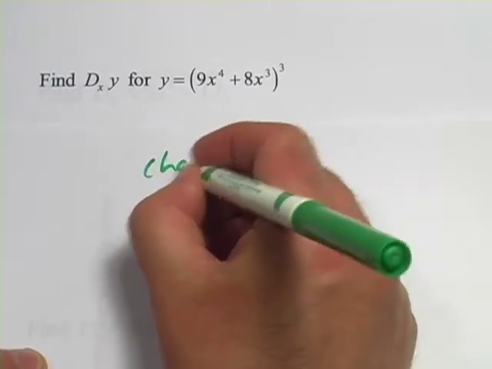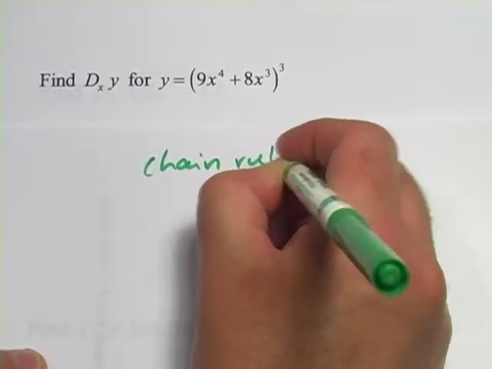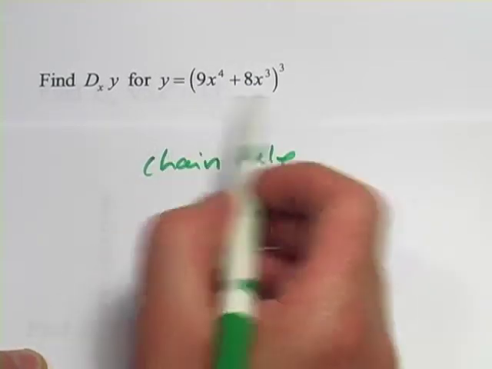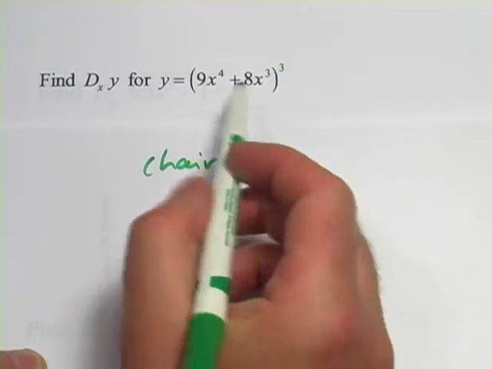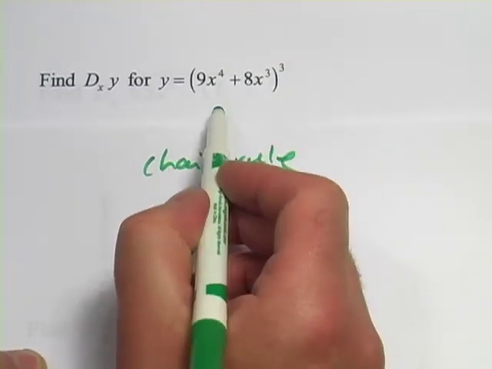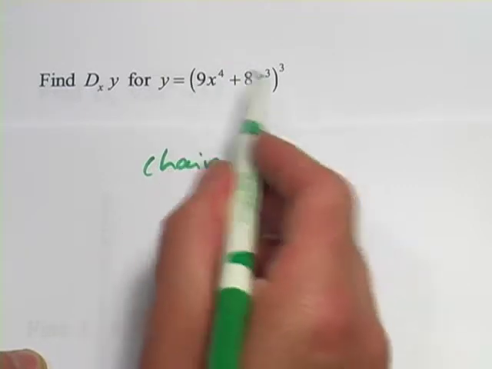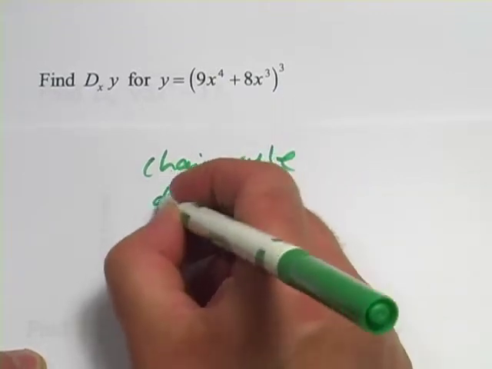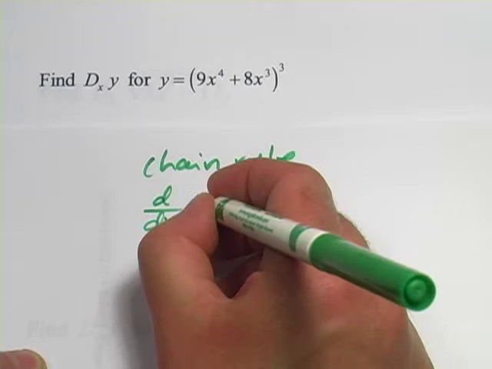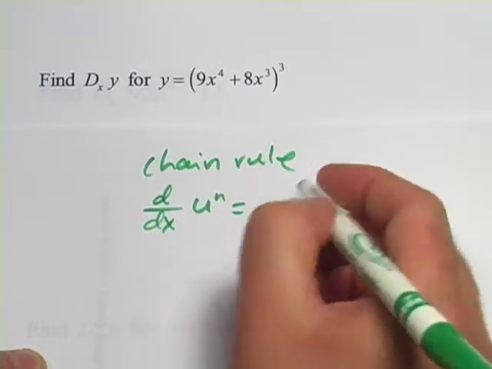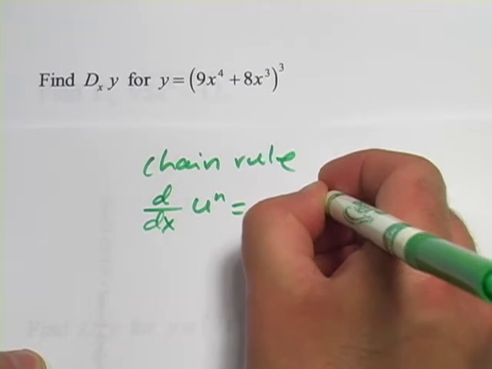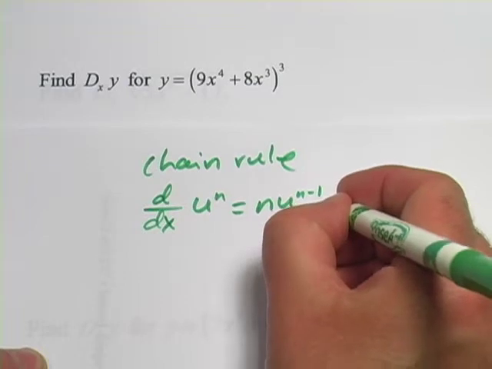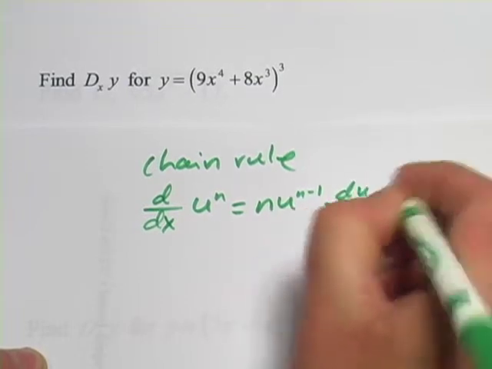So what is the chain rule? Well, the chain rule, I'm going to show it to you for the power rule situation, which is what we have here. We have a polynomial being raised to a power. What you do is you're going to substitute something in here. You're going to say that some value u equals this chunk in the middle and then work on differentiating that value. So the way we do that, we say that the derivative of u to the n is n times u to the n minus 1, and that should look pretty familiar so far. That's just applying the power rule, times du dx.